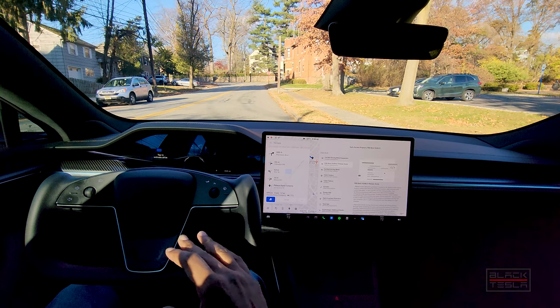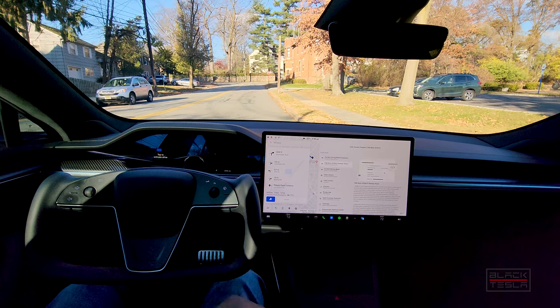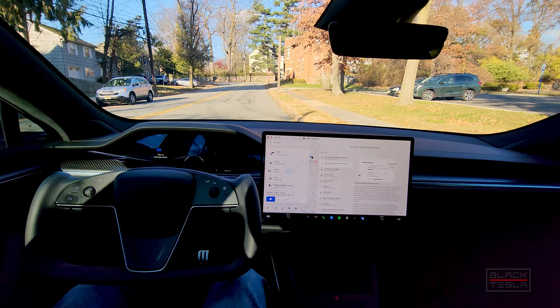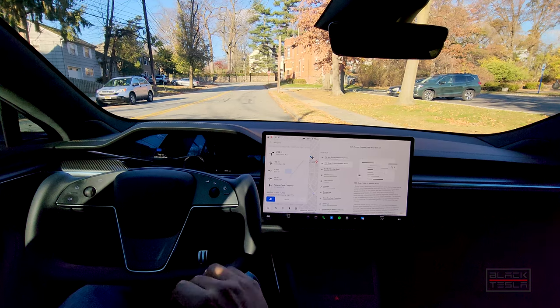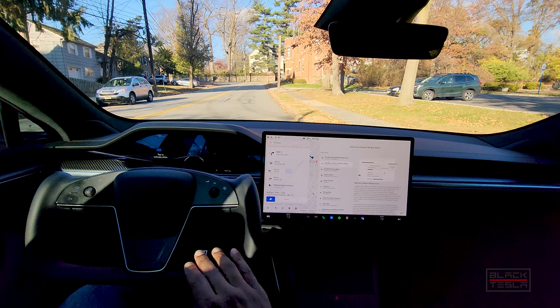Before Thanksgiving is what Elon is saying, which should be in another few days, version 11 should start to go wider in the beta in terms of some of the earlier beta testers and expanded beta testers, and then probably wide by the end of the year. But it'll start rolling out to non-employees, Elon says, by or before Thanksgiving. So we'll see about that. Let's take this out for a spin. I'll save the scoring for the end and start to explain the scoring in between the drive.